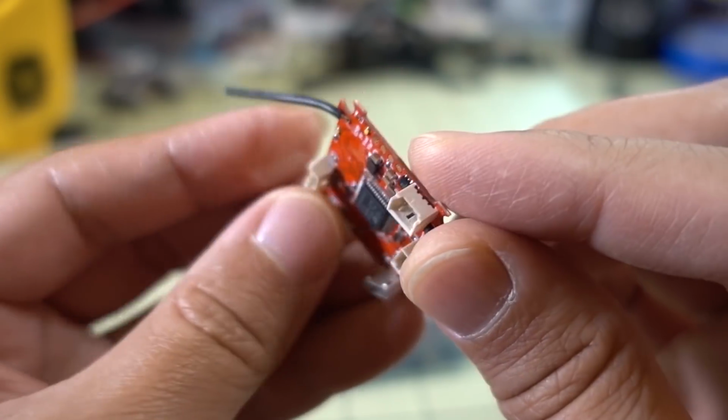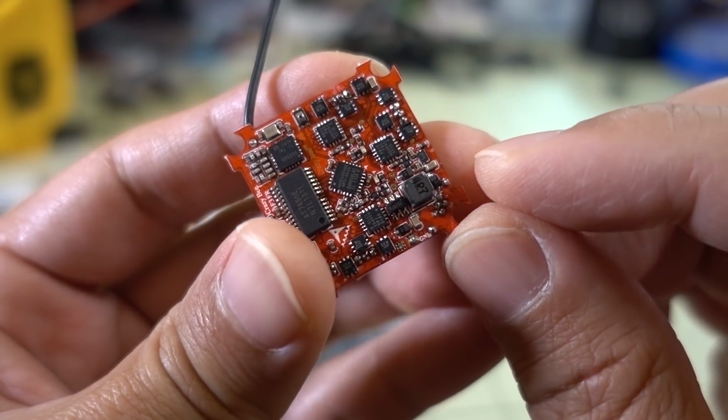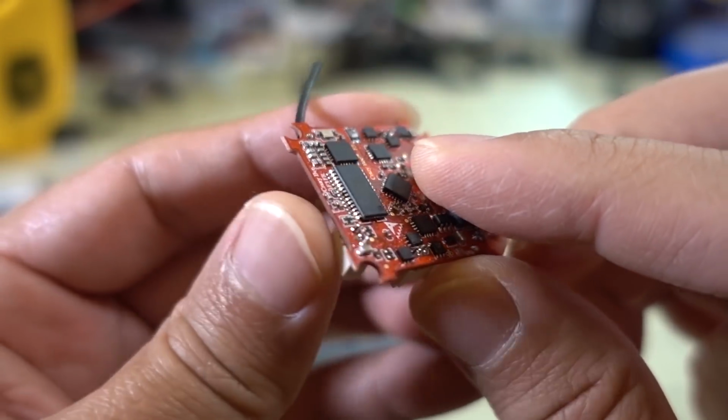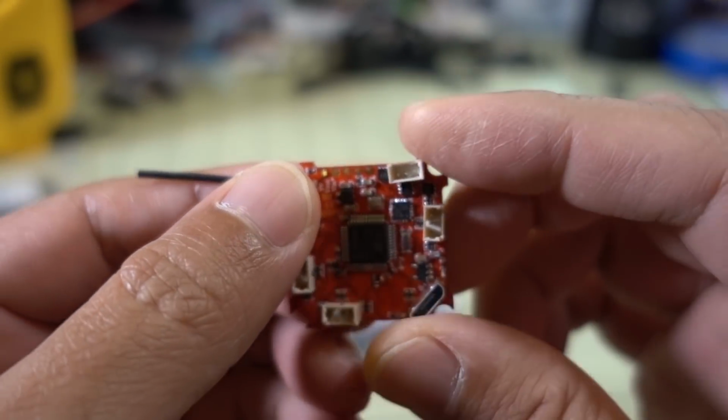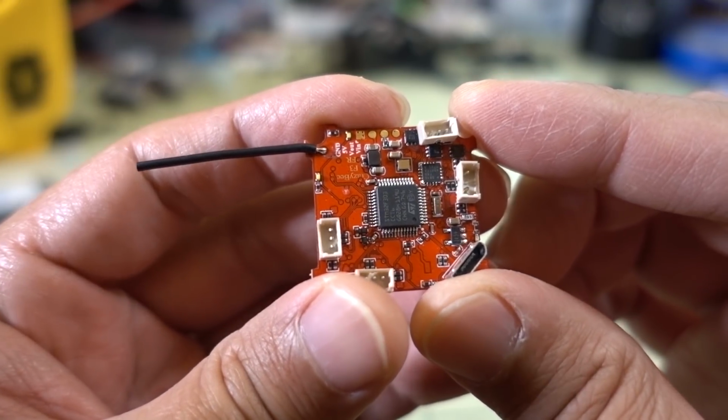Now the 5 volt voltage regulator right here only goes up to 0.8 amps, so it says that you're limited to a 25 milliwatt video transmitter, so keep that in mind. You're not going to be able to go anything like 200 milliwatts or anything higher. It's going to draw too much power.